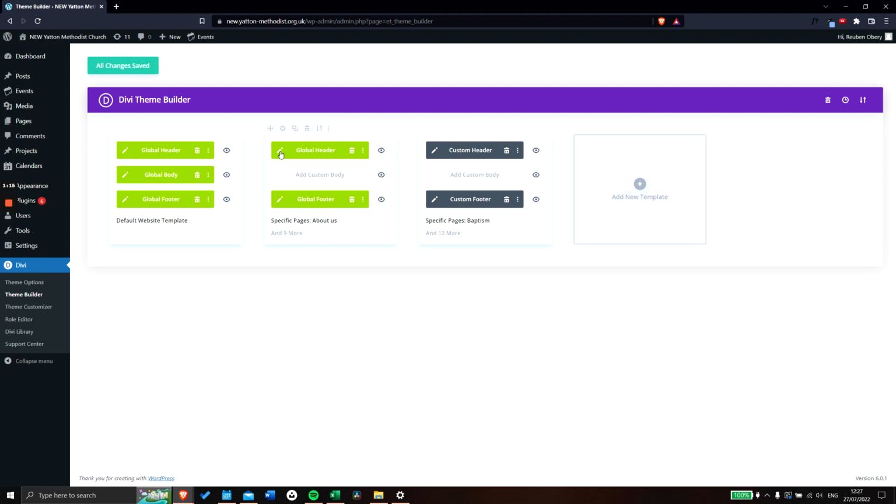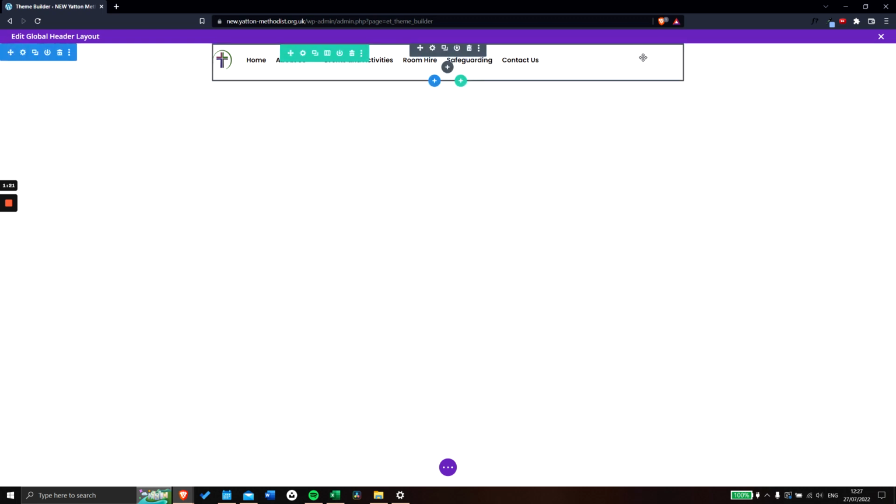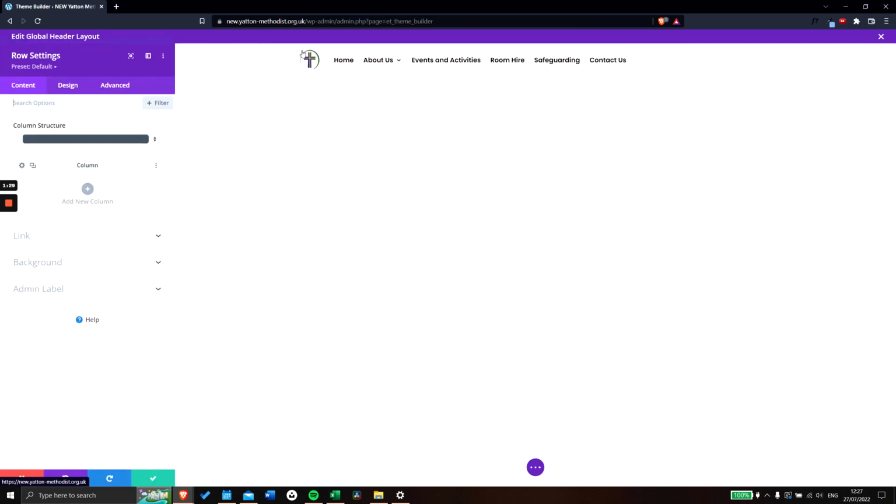So when we go into the settings and edit them, we can edit the design. This won't change what we put in the menu, it will just change the design, how it looks. So if you want to refresh something or even change this orange color, that's where we change the settings. You might want to make the text size a bit bigger or something like that. But this is how you do it.